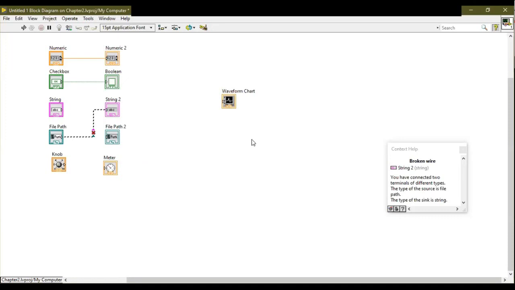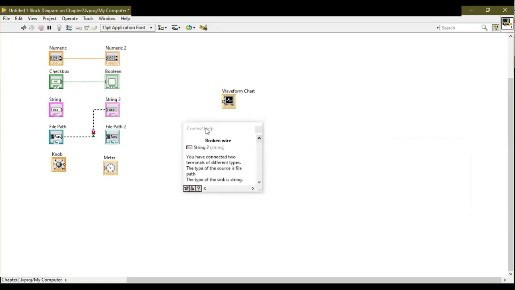The more help is coming here, in context help. If you put a mouse arrow here, you will see that you have connected two terminals of different types. This source is of file path type, and sink means input. The indicator is of a string type.